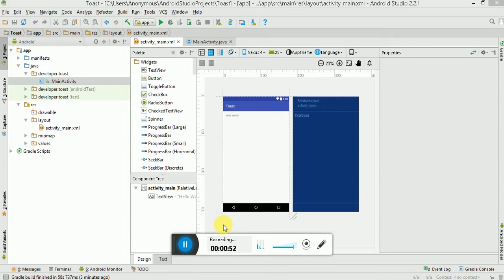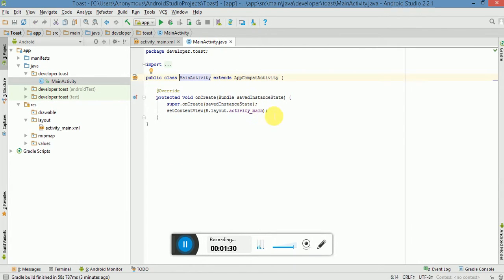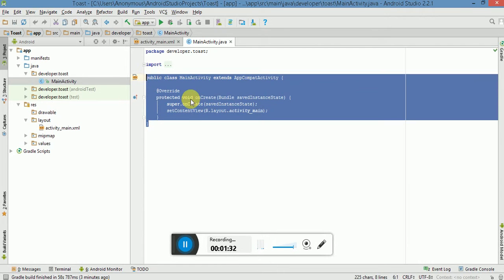How we deal with it, or how we will display Toast within our Android application, we will learn in the coming sessions of this video tutorial. As I told you in my previous video, that's how you can create an Android Studio project from scratch. By default it will open some kind of layout, activity_main.xml, and MainActivity, which we will call the activity class.